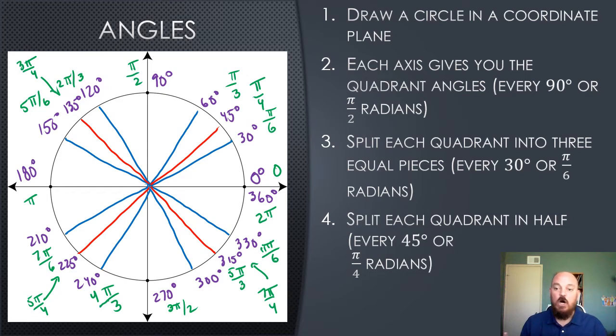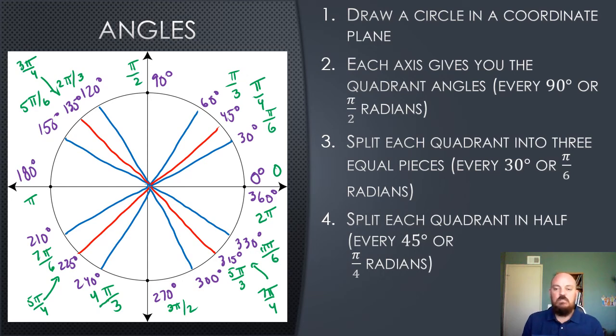So all you have to do is odds. It's 1, 3, 5, 7 going around. 1 pi over 4, 3 pi over 4, 5 pi over 4, 7 pi over 4. So if you break it apart in groups by that, it really helps you realize what the angles are. You don't have to memorize, because I see a lot of people trying to memorize the angles, and they get like 5 pi over 3 and 11 pi over 6 switched, or something like that. They get a couple angles mixed up here. They write the wrong thing.